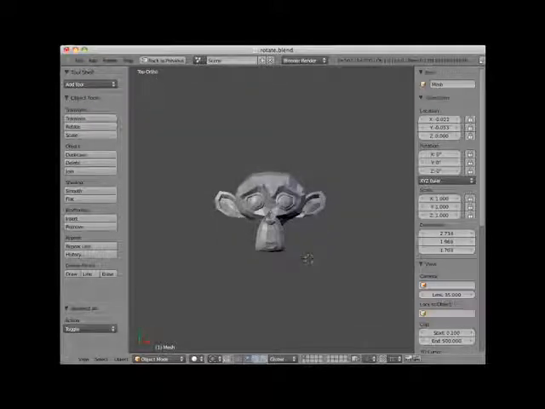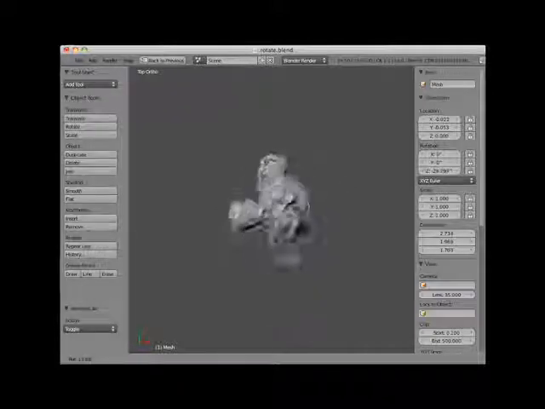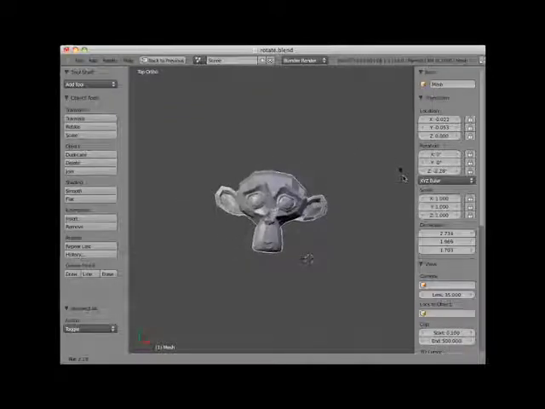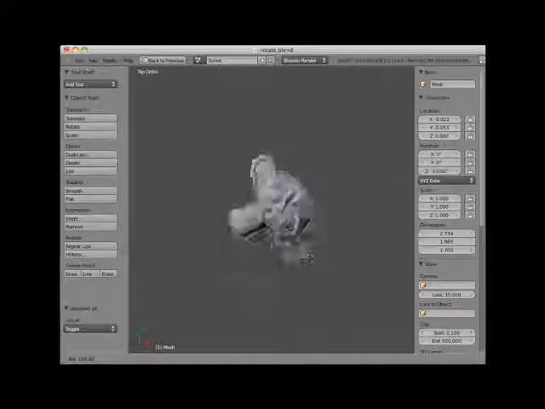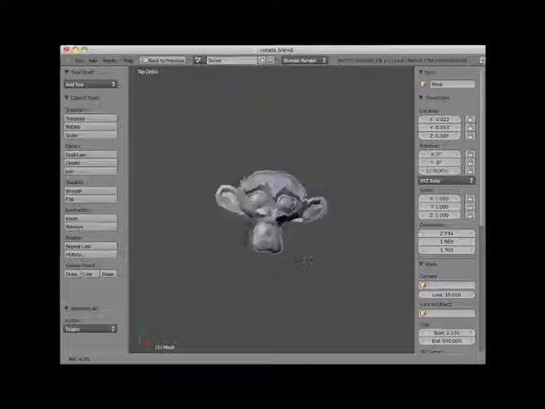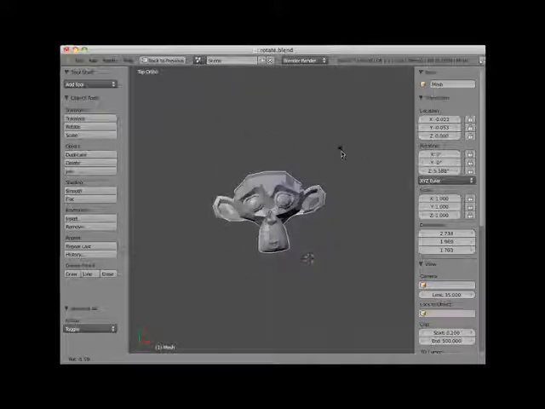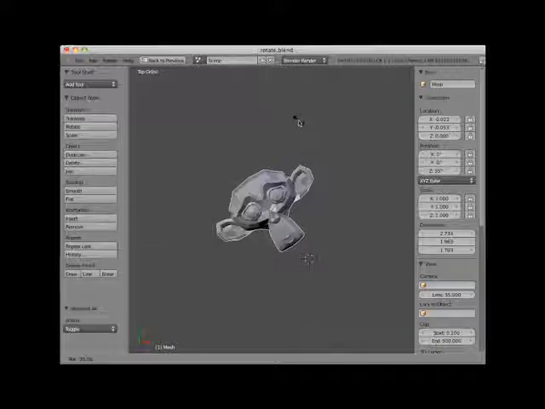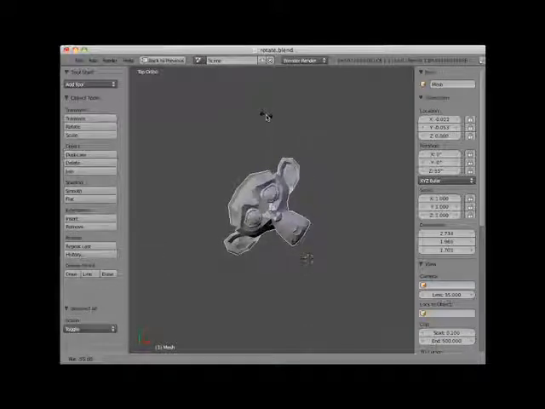In top orthographic view, I will select the monkey and press the R key. Notice that the object's default rotation is based on the view, in this case, the Z-axis. Notice also that the object is freely rotated in response to my mouse movement. I can control this a bit by holding down my Control key. This causes the object to jump in rotation by 5 degrees each jump as I move my cursor.